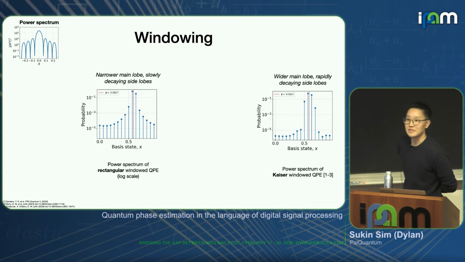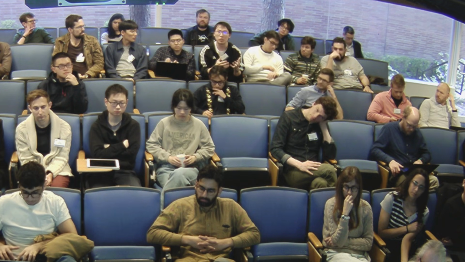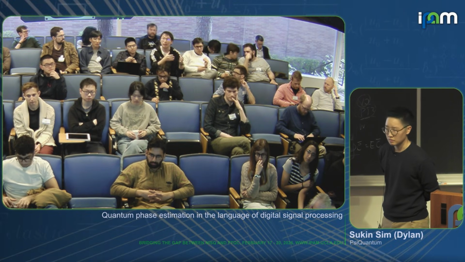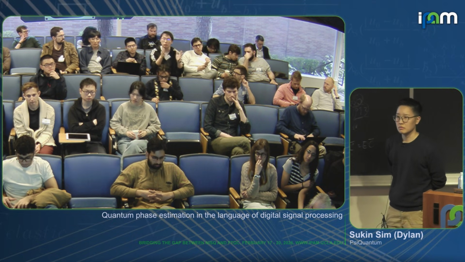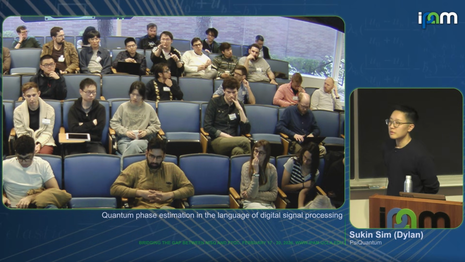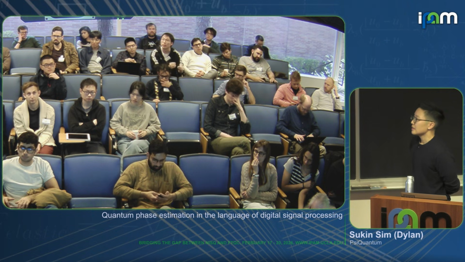Yes. Perfect. And can you go back to the previous slides? Yeah. So when you say that there is a trade-off, I think usually in quantum phase estimation, we care about the total running time and also the maximum running time, which corresponds to the circuit depth we need. And I'm wondering how the two things affect the total running time and the maximum running time.